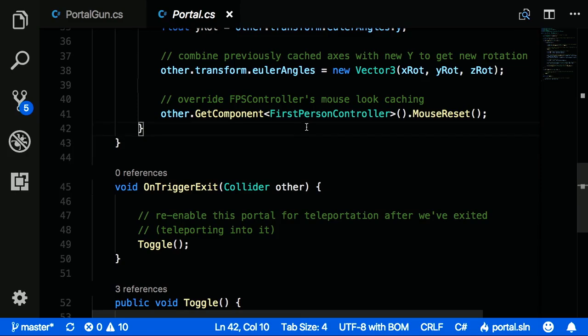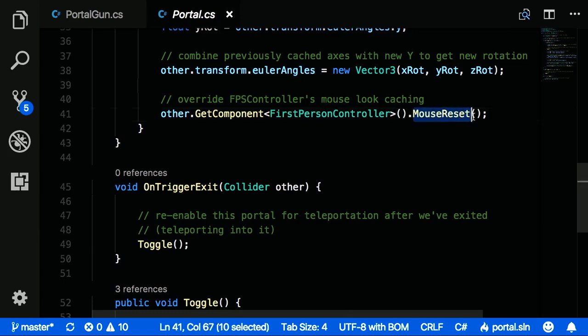The reason that a lot of the weirdness exists is because the player controller caches its rotation information. And so if you perform a rotation on your FPS controller by hand, as opposed to allowing it to happen with the mouse, it will immediately reset it back to its prior position and rotation, which has the effect of, when we teleport from one portal to another, even though we set our direction of rotation to be outside, going in the direction of where the portal's facing, we end up having the same position, the rotation that we did entering the portal. So we end up coming out of portals often just backwards.